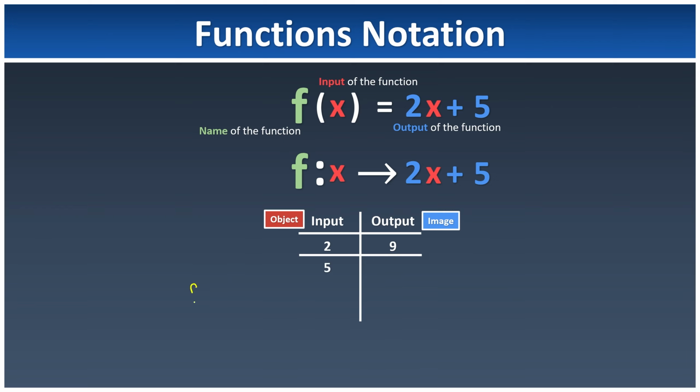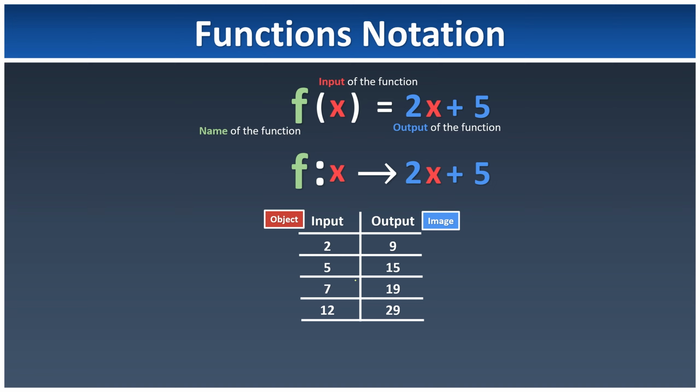So if I choose 5, it means I know the input is 5, and it is now no longer an unknown. So I will put it inside the instructions and they will process it for me, and in the end I will get 15 as the result, or the image, or the output of the function. You can try with 7 and 12 to see whether you will get the same output as mine.